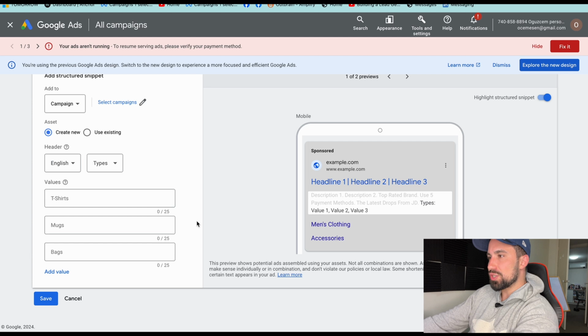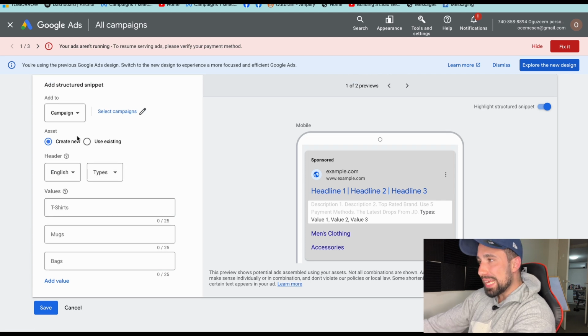In callout extensions, guys, there was an advanced drop down right here, which we were able to set a start time and an end date. So we cannot here set a start date and an end date. So if you put that in, they have to be valid for a long time.